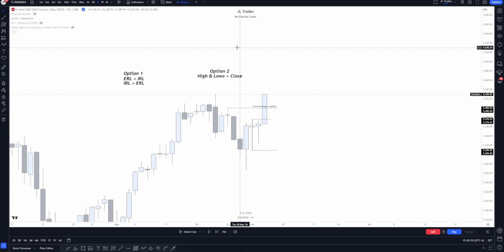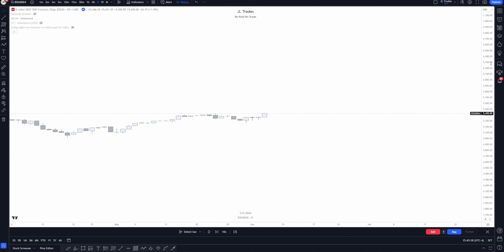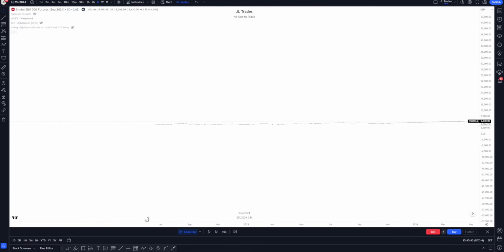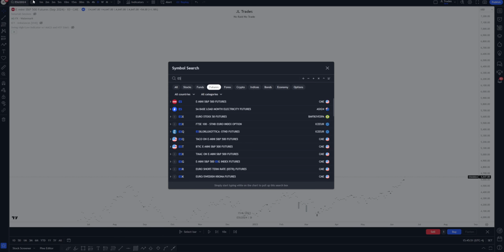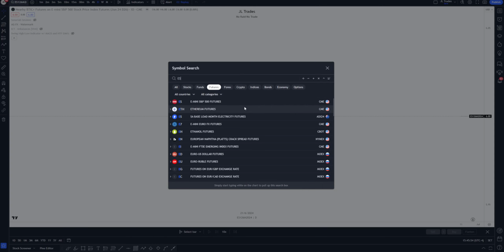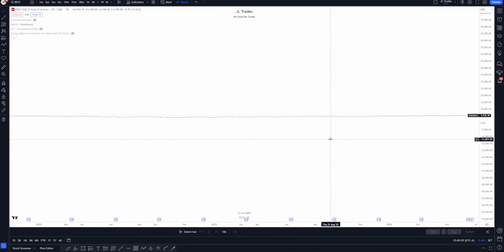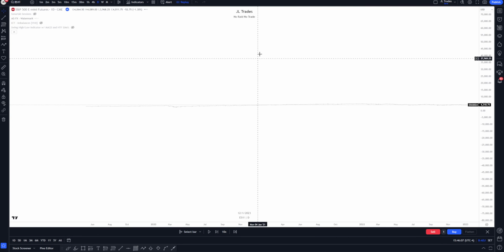Now, I want to show you option 2 without using option 1, just to really make your mind explode. So what I'm going to do, so no one can complain, I'm just going to zoom out and create this, and there we go. And I'll zoom in. Oh, sorry guys. Oh, not that. I've got to go on the whole all the contracts. Do that again, just to show you that this is not in hindsight or whatever. I don't want to go too far, but actually no, it doesn't matter. There we go.